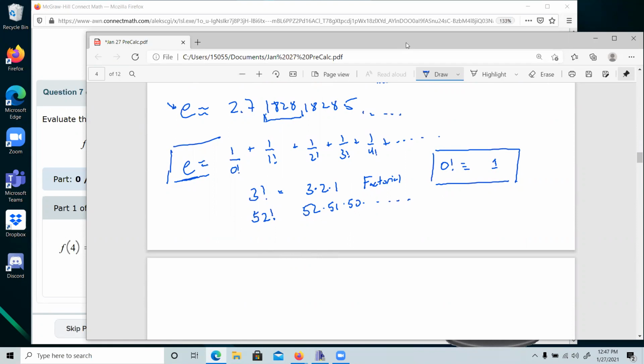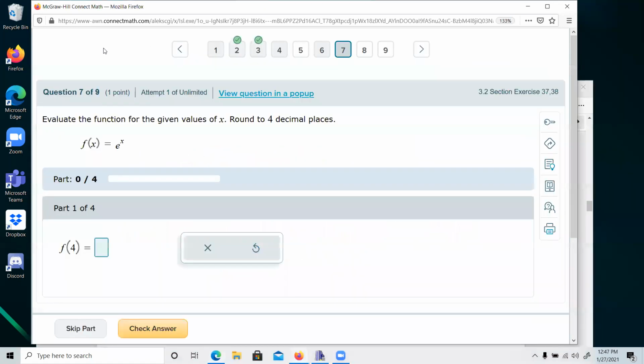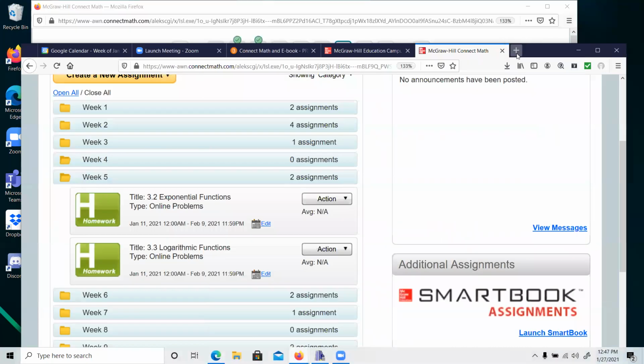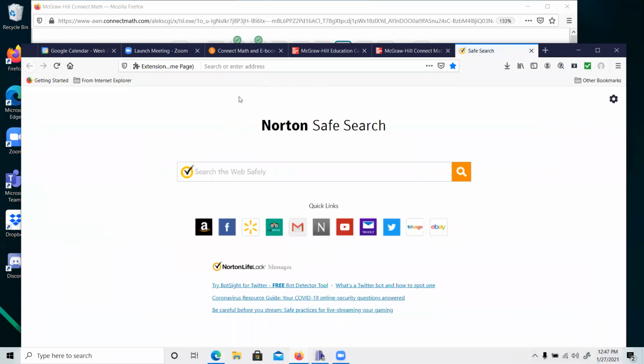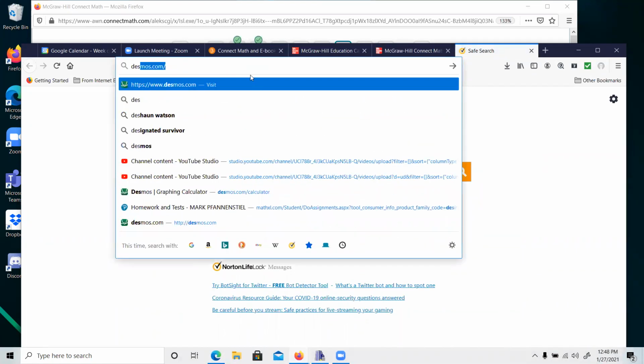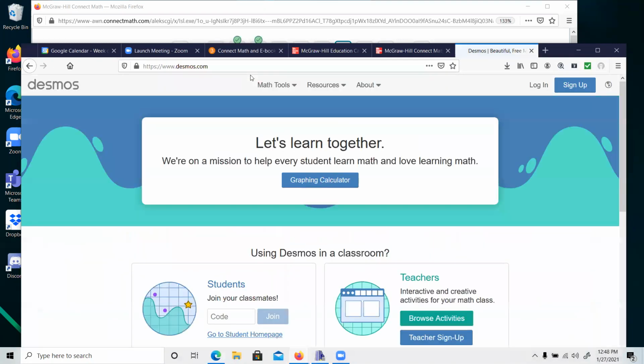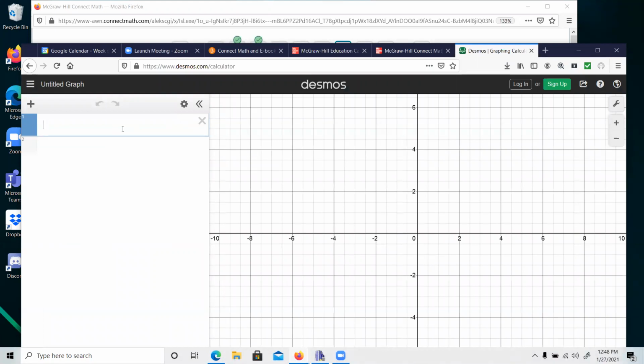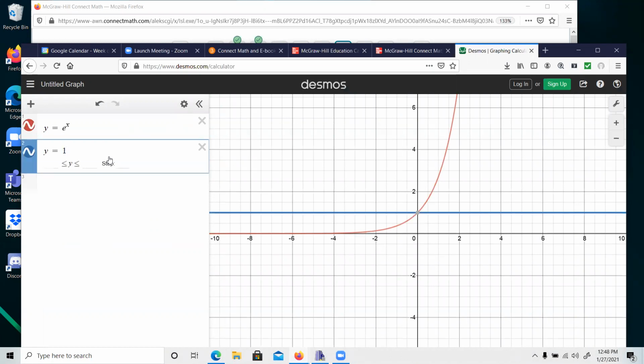Let me just show you one thing, and then we'll call it. Got to show you a new number, so I should be very happy, right? So if I go here and I go to Desmos, and I type in y is equal to e to the x, this is really neat. We can approximate that with a polynomial.